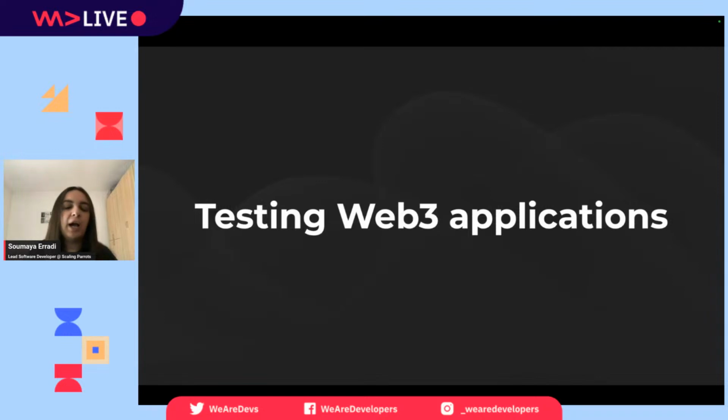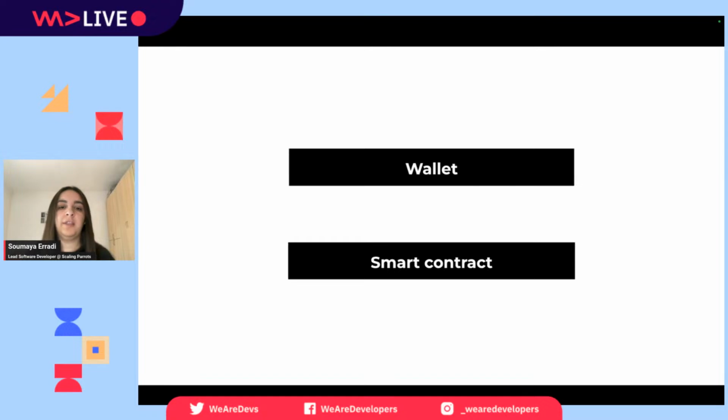Okay, so this is how we build and interact with the blockchain. What about testing? For testing, there are two things that we need to test in our application because they are different from traditional applications: the smart contract and the wallet. So we need to test the interaction with the wallet, and we need to test also these smart contract functions.